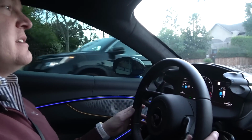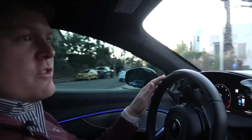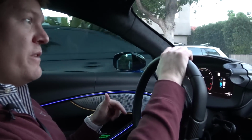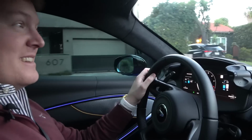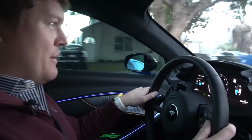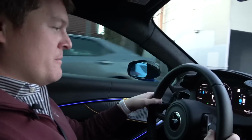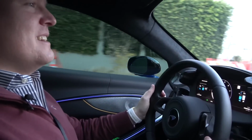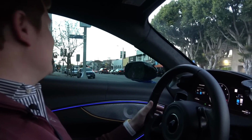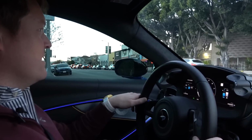Well, some people have called this the baby P1. That's kind of what they refer to it as, yeah. I mean, it kind of is if you think about the tech side of it, what it offers, what it's introduced, what it does as a car. And the scary thing is the performance figures are not far behind a P1. Not far at all. I know this car from 0 to 124 miles an hour, 200 kilometers an hour, is 8.5 seconds, which is really fast. I could compare it to the 720. The 720 is ballistic though. That's the car that just doesn't stop. People had no idea before that launched how fast it was going to be, and then it arrived.